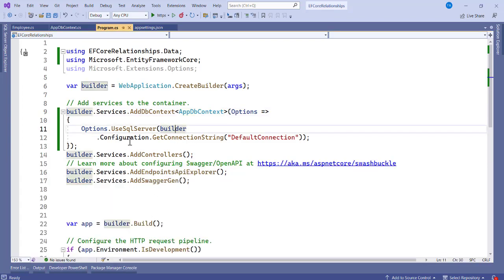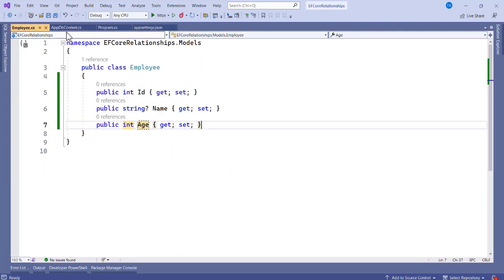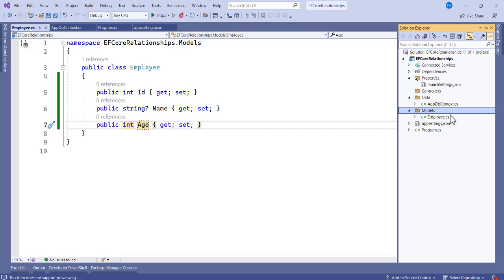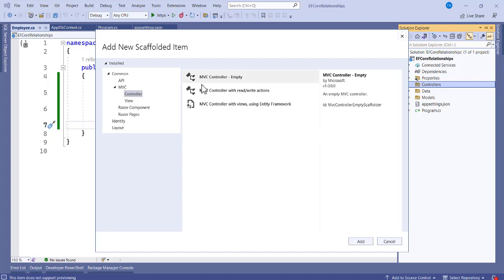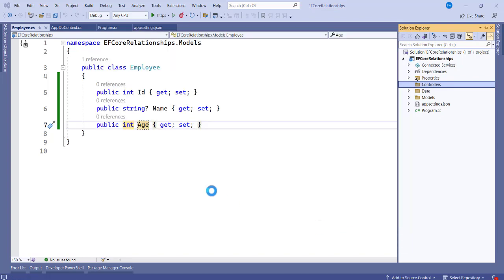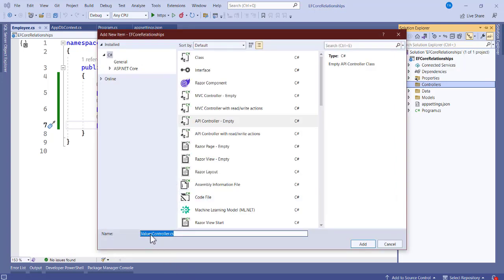So alright, don't worry. Now what you have to do next here, let's create a controller. So right click in the Controllers folder, and now let's add a controller, and that's going to be an employee controller. So go for API and empty one, and now we go in for an employee controller. So employee controller.